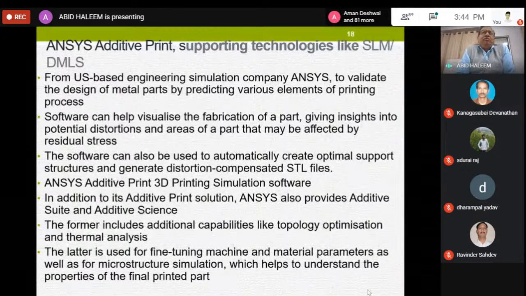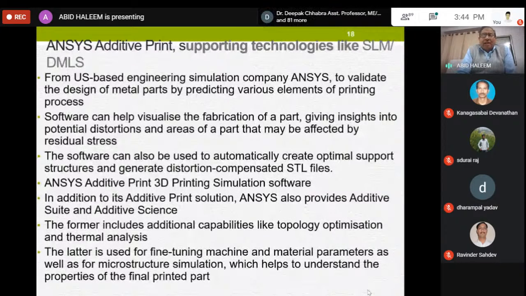STL files are the formats used as input to the printer, but here again distortion is there, and to compensate that distortion is very, very important. It improves the quality of the print. So it has suites like additive suite, additive science, and topology optimization, thermal analysis. Everything can be done by this software.